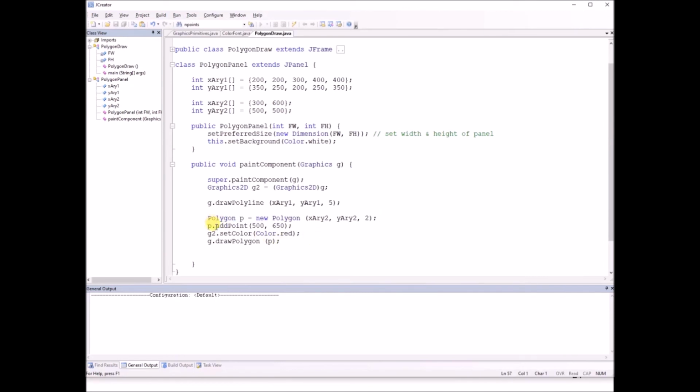Then we are calling the method addPoint. As we have discussed earlier in the class Polygon, we have a method addPoint, so we can call this method to add more points in the polygon. Initially our polygon was constructed using only the 2 points. So we add one more point in the polygon. Now our polygon has the 3 points. And then we set the color because we want to draw this polygon in a different color. Again we use the constant red from the class Color, and then we call the method drawPolygon by the graphics object, and we are passing the object P to this method drawPolygon. So this is going to draw the polygon which has 3 points. Initially we create it with 2, then add one more point, in the red color.